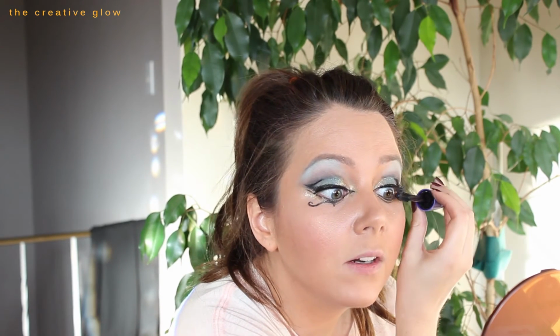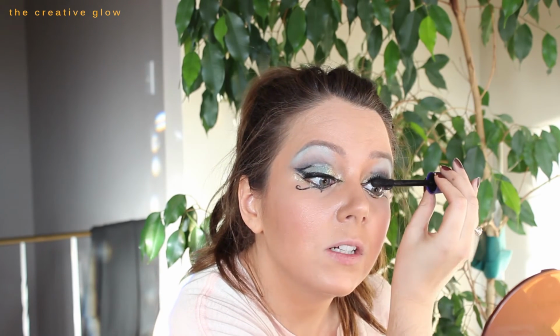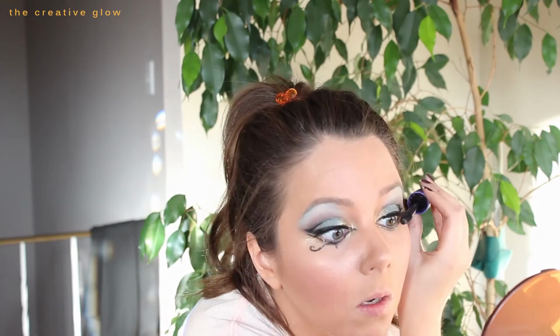So the next step is I'm just going to do a very quick coat of mascara just to blend my eyelashes with the artificial lashes. And all you're trying to do is just coat your own lashes. You don't really want to be coating your artificial ones, so that they blend in really well.